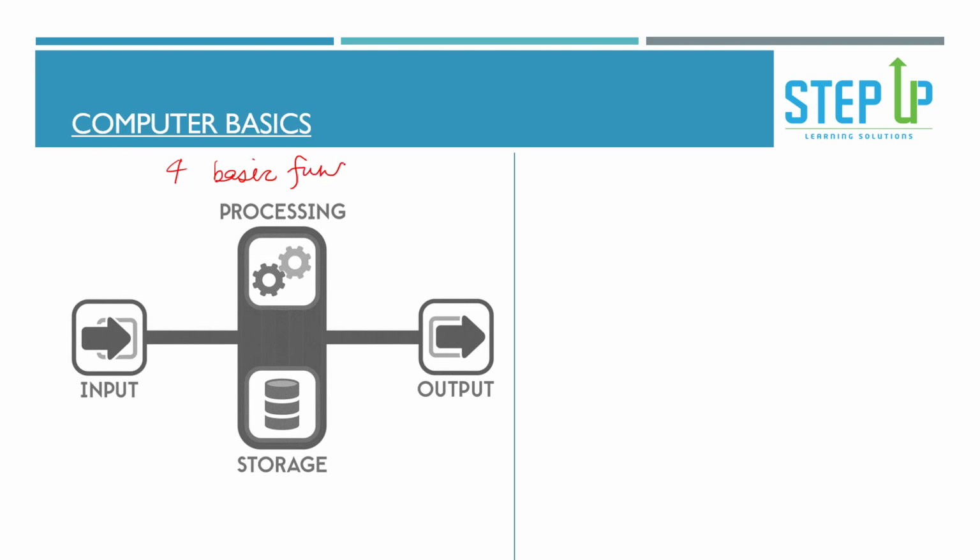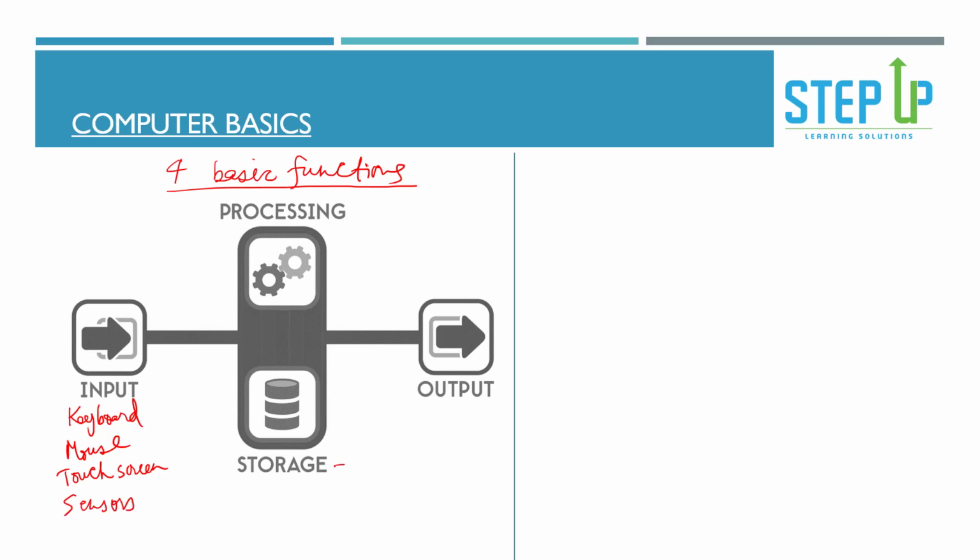Now all of you are aware that a computer performs 4 primary functions. That means every computer that you look at, whether a small computer in your pocket or a supercomputer, it will have an input, it stores some data, it processes some data, and finally outputs a particular data. So input meaning, what could be the input devices? Your keyboard is an input device. Apart from that, your mouse is an input device. The touch screen of your computer or your mobile phone can be your input device. The sensors could be your input device.